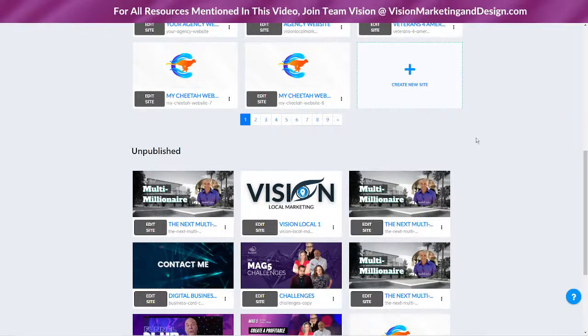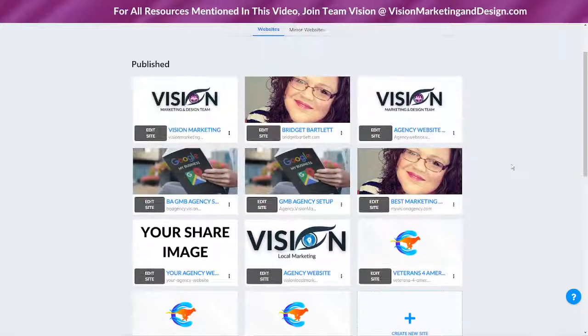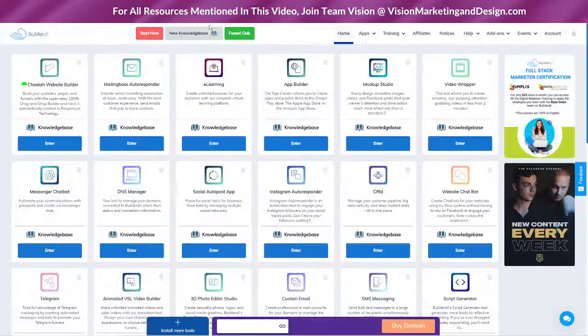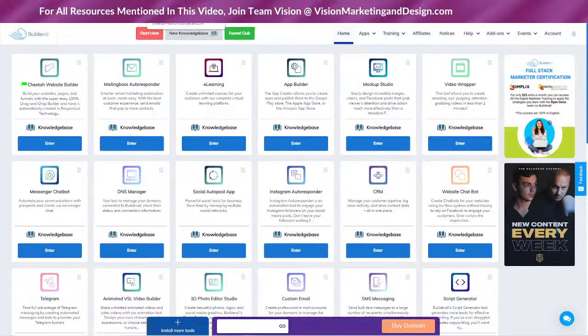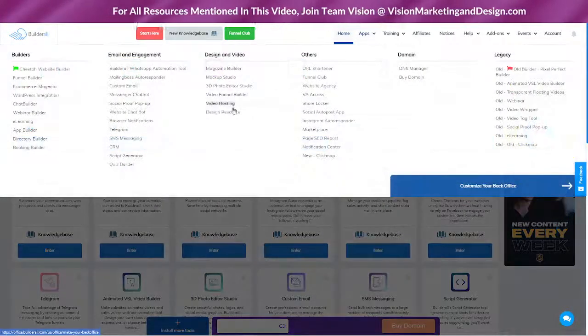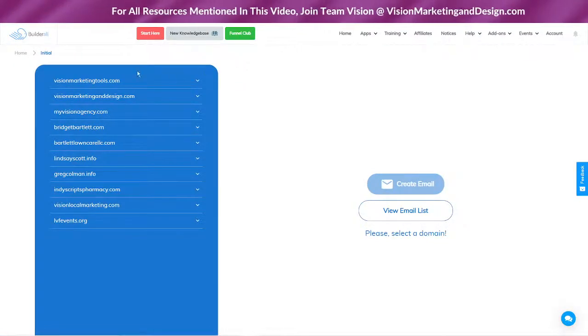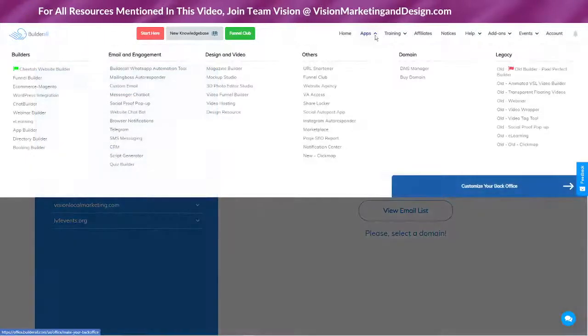No matter what you do, make sure that your domain is connected to a website. It's really important because I get that question a lot, and we as a community get that a lot. You change the name servers and then you think the domain's going to appear somewhere, and that's not how it works. It really has to be connected to actually be on the platform. Once you have your domain pointed to Builderall and connected to a website, you'll see the domain appear here, and also in the DNS manager. But again, it needs to be connected for it to show up in those places.